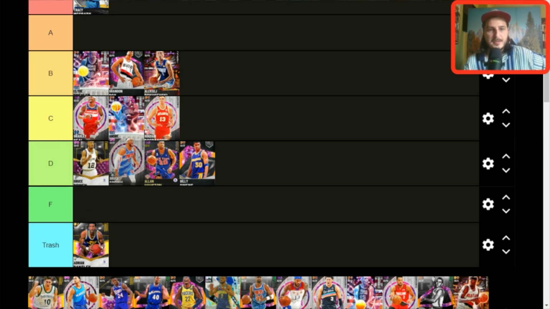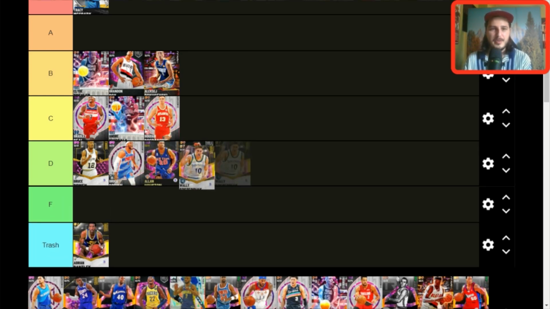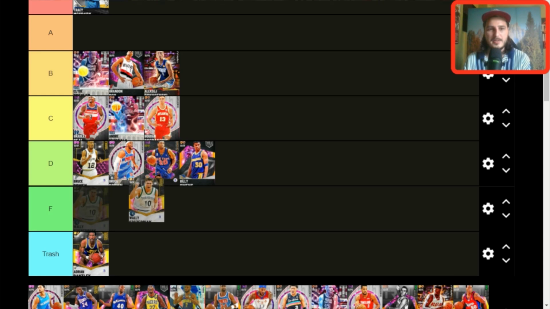Bruce Brown. Bruce Brown's D tier as well. I don't mind this card at all. Like, I'd be willing to say by the end of this, there's probably some guys in C tier that I might even use Bruce Brown over. I still think if I'm talking all play styles, all player base, both gens, D tier makes sense for him.